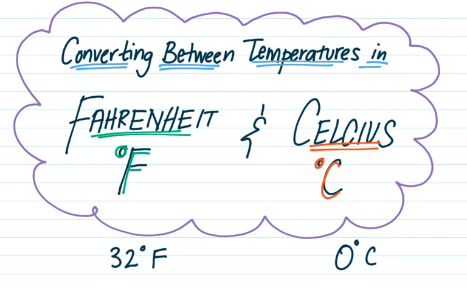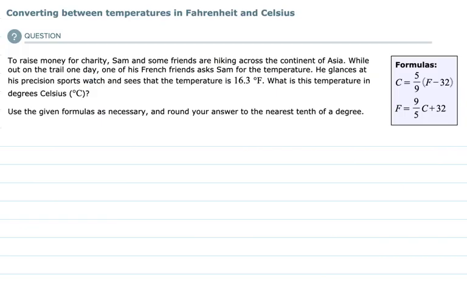Okay, so there are ways we use to switch between the two. Let's just look at a few examples. We have a temperature given in Fahrenheit, and we want it in Celsius. We have two equations, the top one and the bottom one here, and we have to decide which one to use. Well, we're given F, and we want to find C. So if you want to find C, use the equation that solves for C.